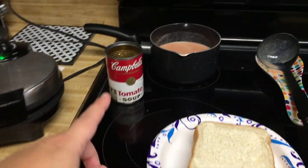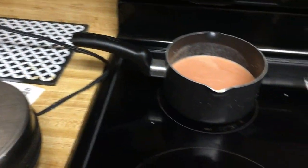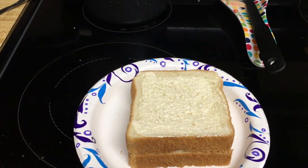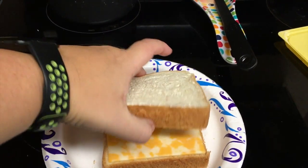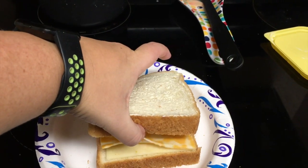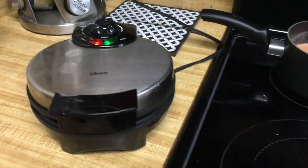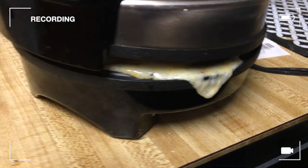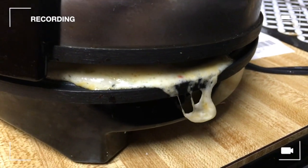Is there anything more nostalgic than Campbell's tomato soup? That's how you know we're being fancy — we went with the name brand. And a grilled cheese. We're going with classic little kid grilled cheese. I know white bread isn't the healthiest, but this is a straight comfort throwback meal. I have white bread, Texas toast style, with a piece of Colby Jack and a piece of pepper jack. We'll show you the finished product. I definitely put the cheese a little too close to the edge of the bread, so if you want to avoid a melty mess, leave a little buffer.